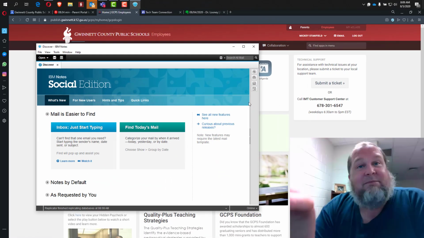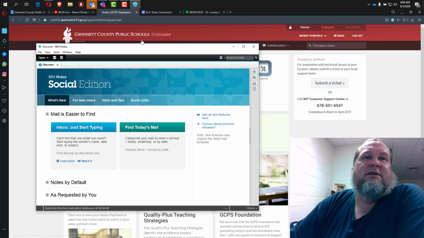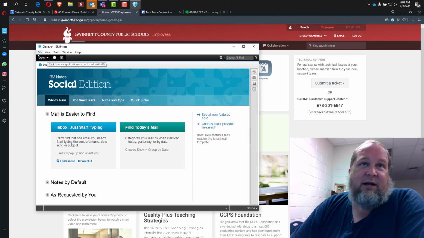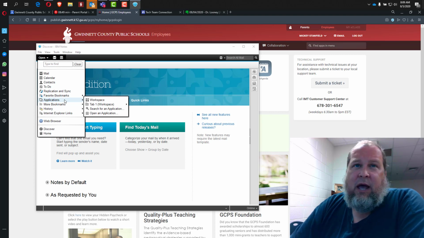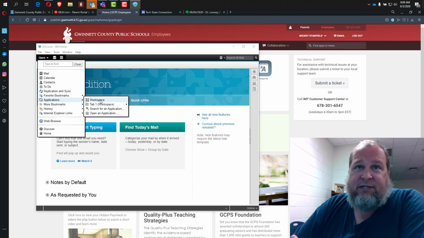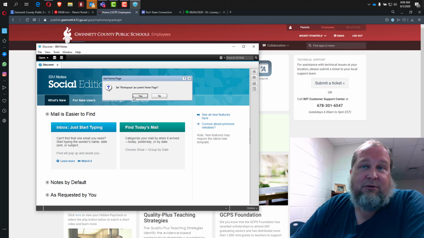So now I am set up in Notes, but I'm not seeing my databases. So what we need to do next is go ahead and go Open, Applications, and I'm going to go over to Workspace, but I'm not going to click on it. What I'm going to do on Workspace is right-click and choose Set Bookmark as Home Page. So instead of opening it directly, this will open it, but in the process I'm going to also set it as the home page, so this is where it goes normally.